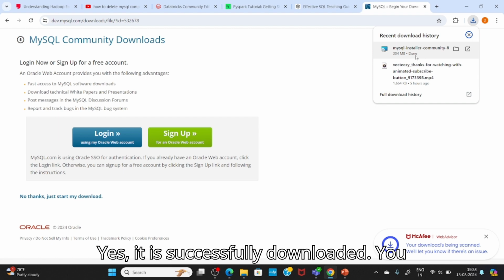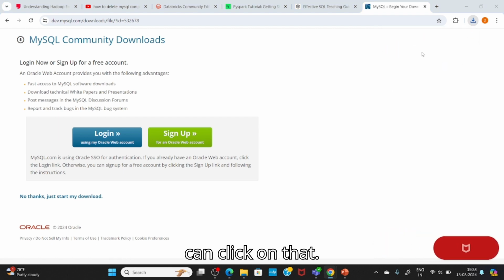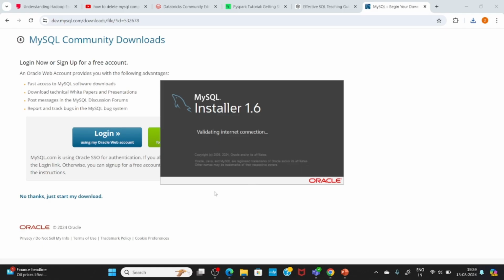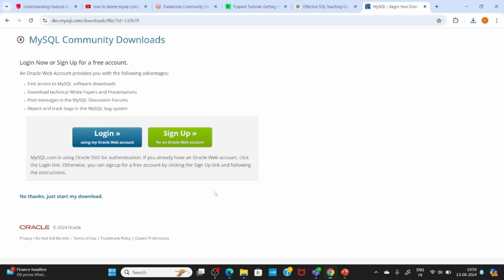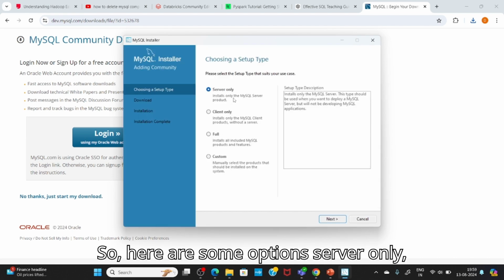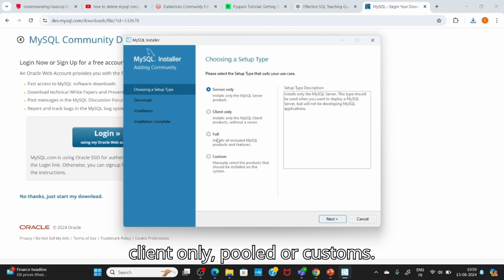Yes, it is successfully downloaded. You can click on that. Just click on yes. So here are some options: server only, client only, full or custom.